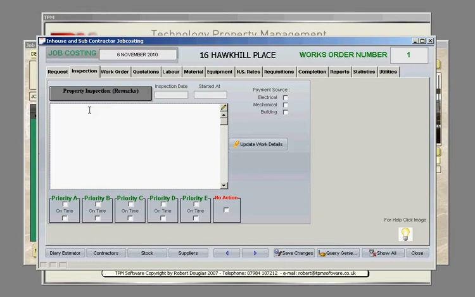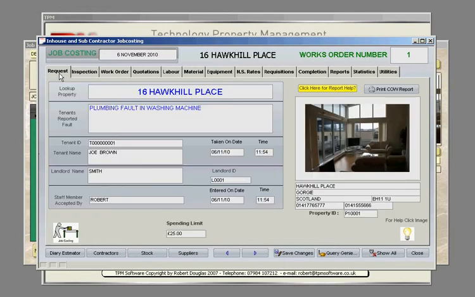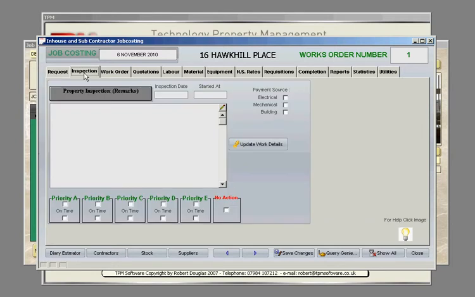So we'll just type that in, and we had the request, plumbing fault, sent one of our men out, and he decided that a plumber was required to inspect this washing machine.